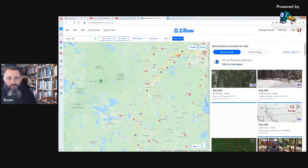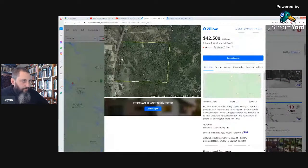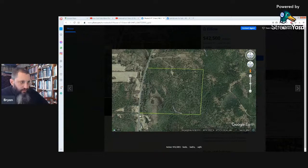I'll show you an example of how to find land. Just do a Zillow search — I know Zillow has its issues, but you can use Redfin or other real estate sites too. Just to show what land goes for in this area: here you have 85 acres for $42,500. Click on that one — it has road access. Look for that — check whether there's a right-of-way or not.